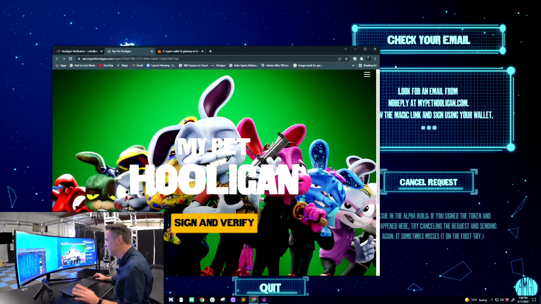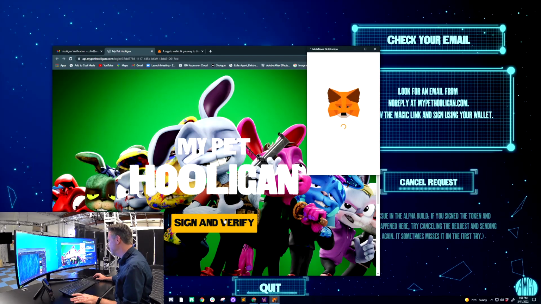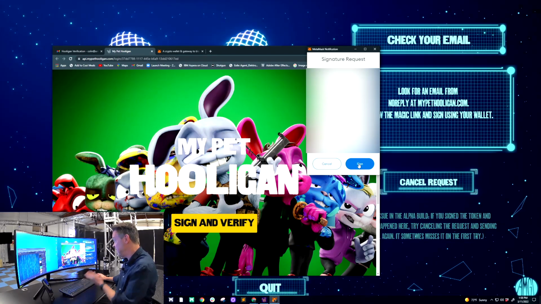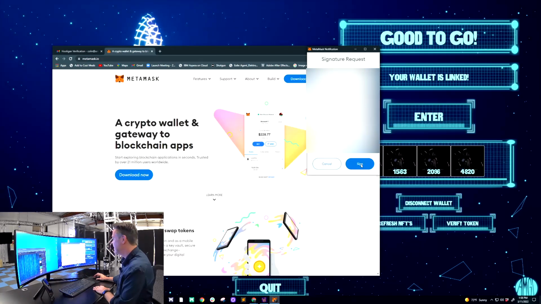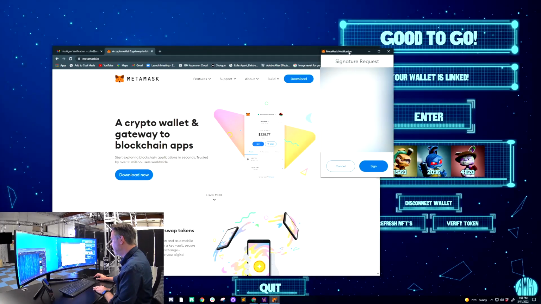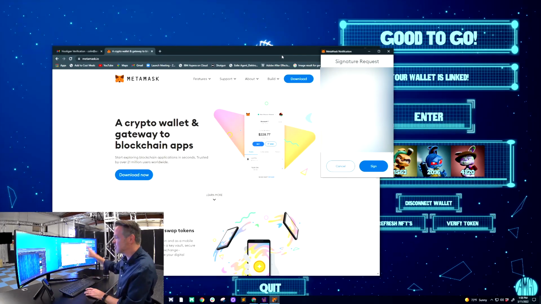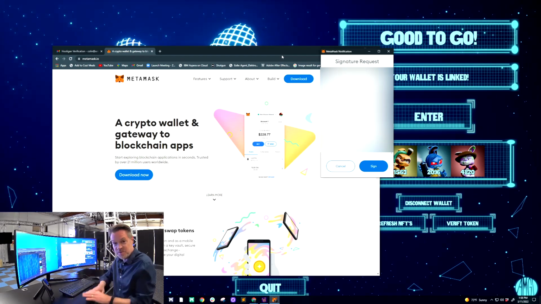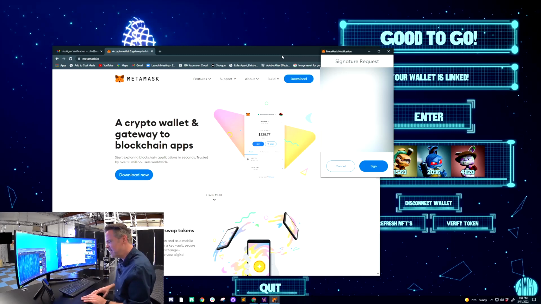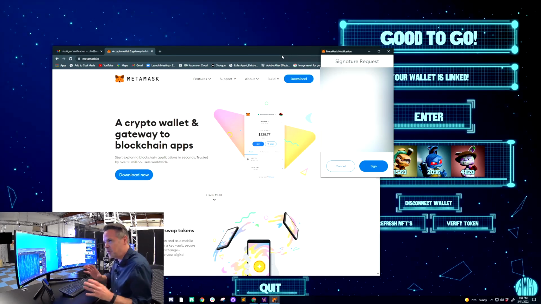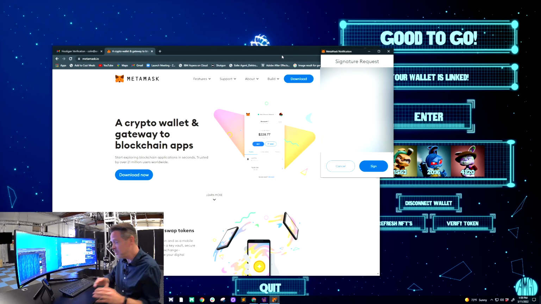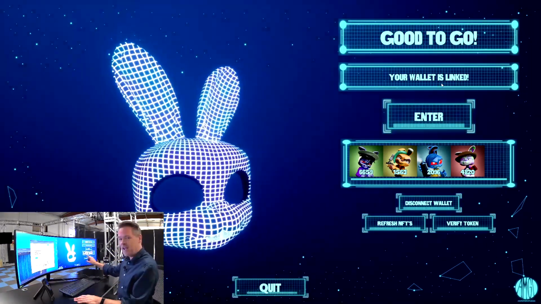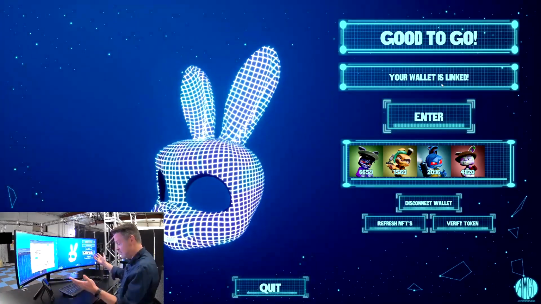Why is it hanging? Well, it's because chances are you're not officially signed in. So here you now have to say sign in. You have to click sign. And now we're connected. In the past, if that still doesn't work, just quit your app, relaunch it, send yourself another email, and everything should be resolved. So a little clunky, but that ensures that it will have a secure connection, and no one else can be your hooligan but you. And not only is my wallet linked, but it's showing the hooligans that I have in my wallet. These are the 4 that I have in my wallet, and it's accurate.